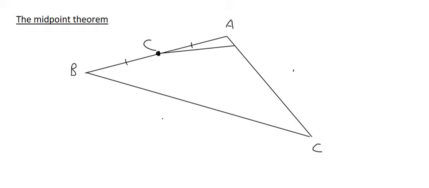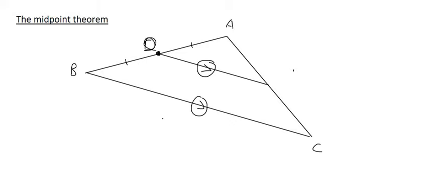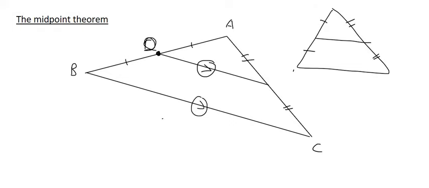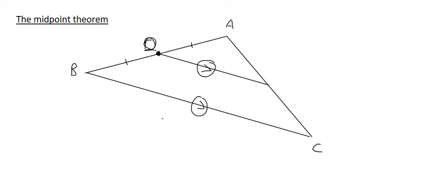But if I drag the endpoint up, those two lines are definitely not parallel. As soon as I hit the position where the two lines are parallel, that automatically means those two segments are equal to each other — meaning we've hit the midpoint. So: if you are given the midpoint on one side and told the lines are parallel, then you can conclude that the two segments on the opposite side are equal.